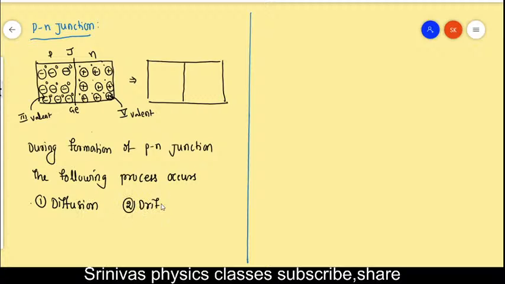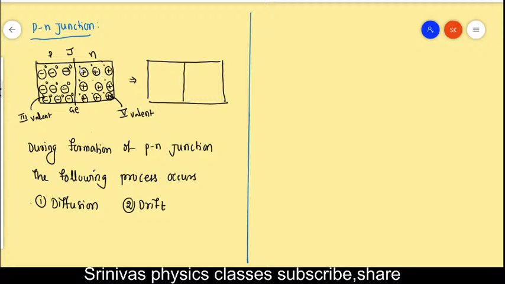What is diffusion and what is drift? You see here, diffusion of gas also, you know, is due to the difference in concentration. In the N region, more electrons are there. In the P region, more holes are there. This dot is the electron, and this small circle is the hole. Electrons move from the N region to the P region because electrons are fewer in the P region and more in the N region. Then electrons diffuse from the N region to the P region, and holes diffuse from the P region to the N region.